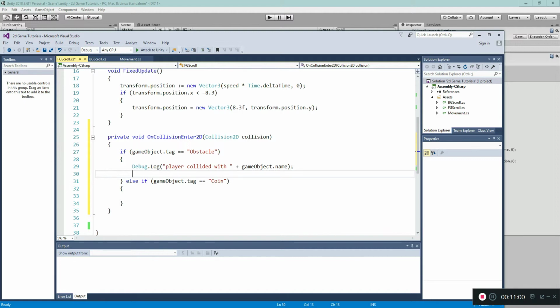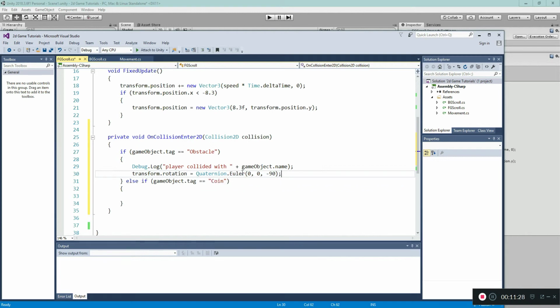Next, we're going to just write a bit of code to rotate whatever we run into if it's an obstacle, so it looks like it's been run over. So I'm going to write in transform.rotation and set that to a Quaternion.Euler 0, 0, minus 90.